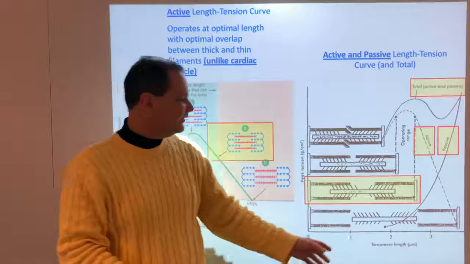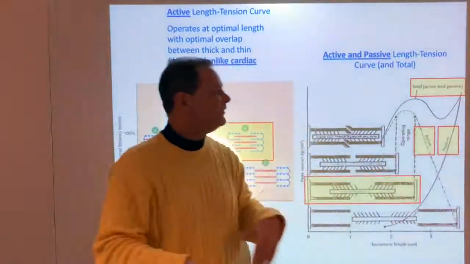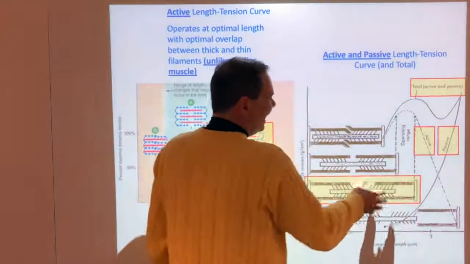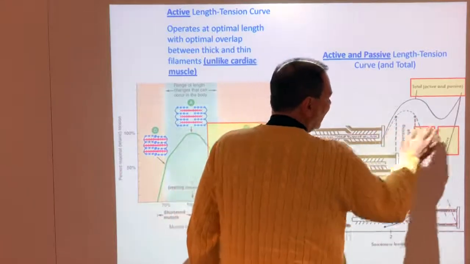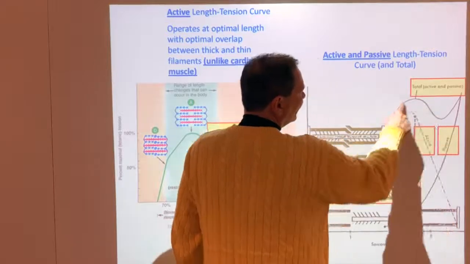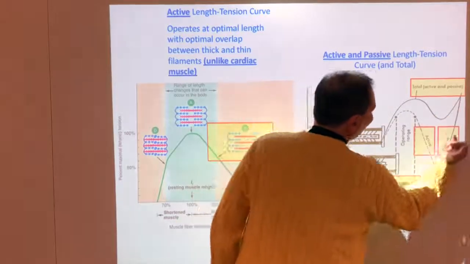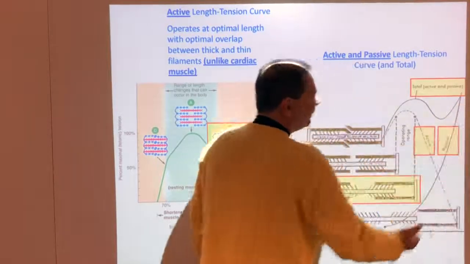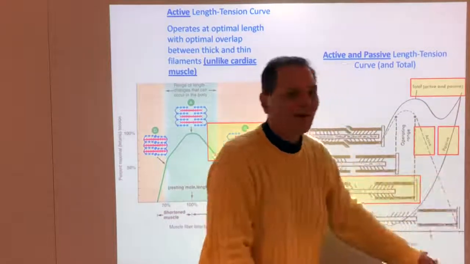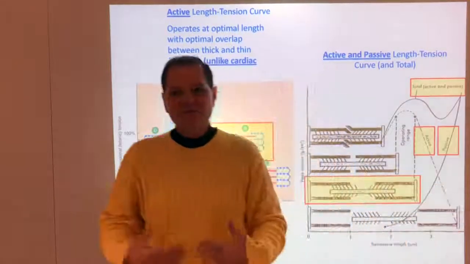And the part of that increase in tension that is just because you're stretching the fiber is called a passive increase in tension. So this is the passive length tension curve. And if you add the tension of both of these curves together, the active and the passive, you get the total, where you come to a peak where the active peaks and then you get a bit of a drop, and then you go up again because the passive is starting to become really significant and really high, and so the total starts to rise even though the active tension is continuing to drop, because this passive tension is more than picking up the slack and actually causing the total tension to increase.